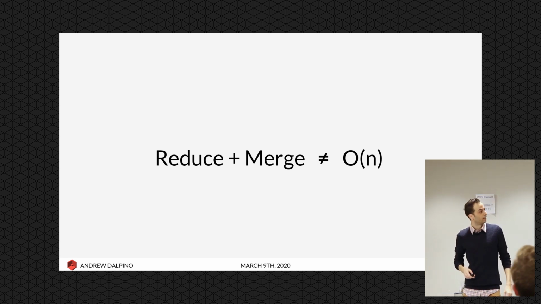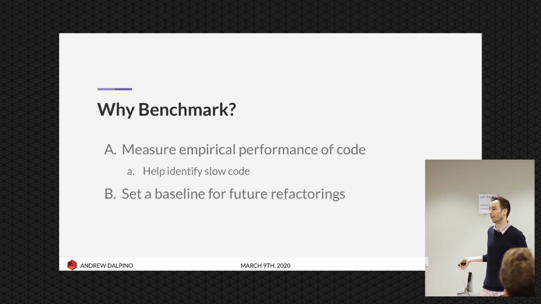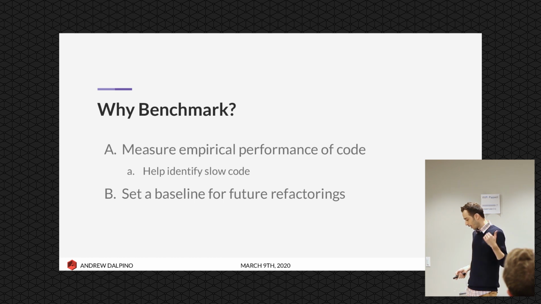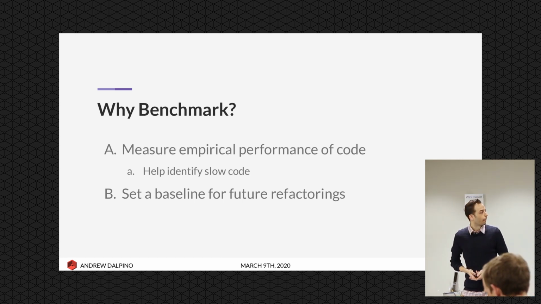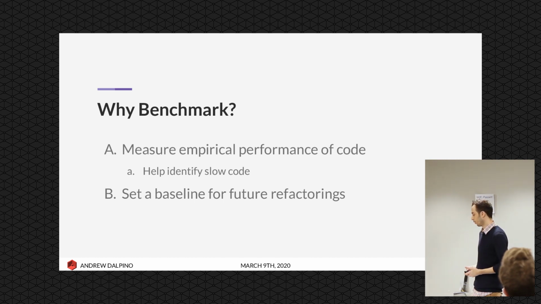This is more like, I don't even know what that would be. That's more like exponential. Does anybody know what the time complexity of that would be? It's definitely not linear. Anyways, so why benchmark it? Well, I hope I've convinced you as to why you should test the code for performance. It's easy to make a mistake. It'll help you identify slow code, but you also want to set a baseline for future refactoring.